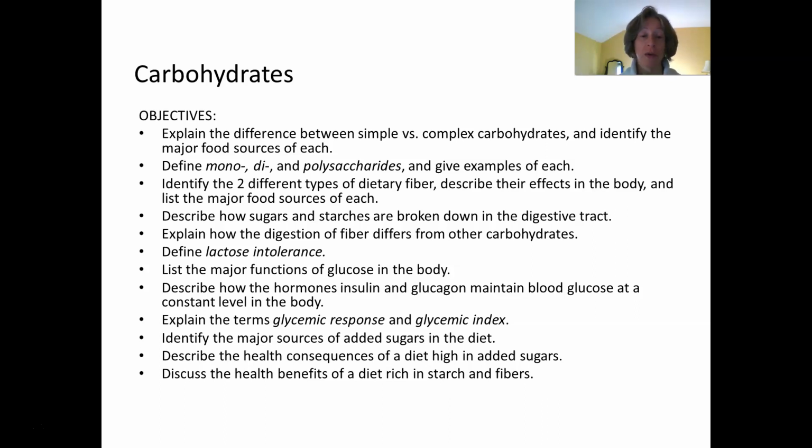So speaking of blood glucose, describe how the hormones insulin and glucagon maintain blood glucose at a constant level. So that's how we maintain that steady concentration of glucose in your bloodstream. So when your blood glucose gets low, glucagon... both insulin and glucagon are hormones. They're both produced in the pancreas, and one is triggered when your blood glucose is low. The other is triggered when your blood glucose is high, like after a meal versus a few hours after eating a meal. So know which one does which.